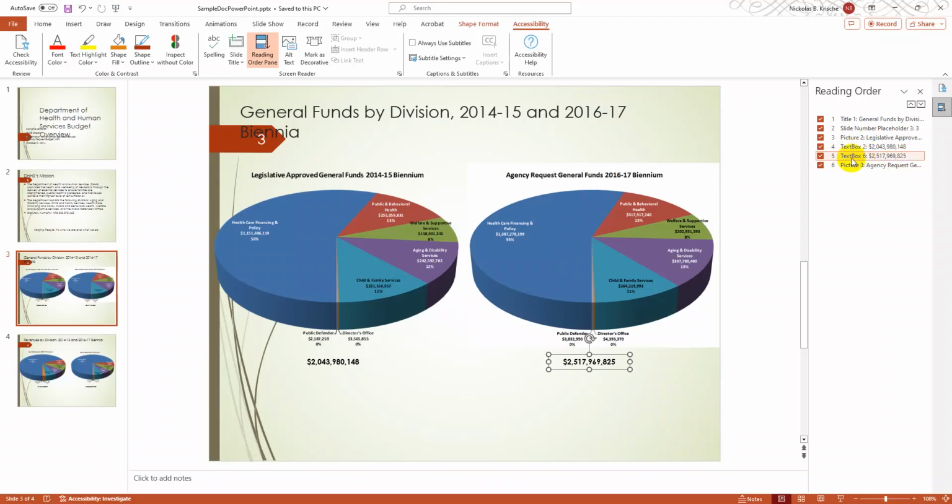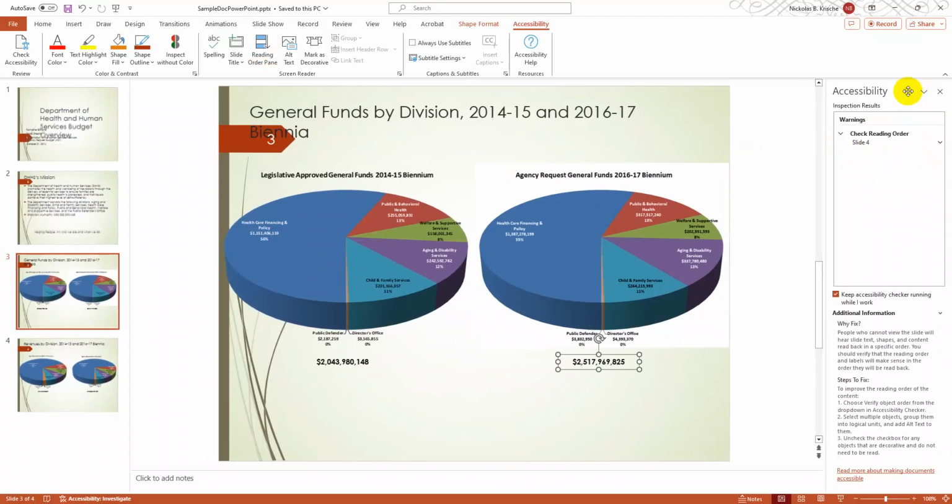Text box reads right after text box, so we can go ahead and move this underneath the next picture. So now it reads title, slide number, picture 1, text box for corresponding picture, picture 2, and then text box for corresponding picture. And then that passes that issue for this page.